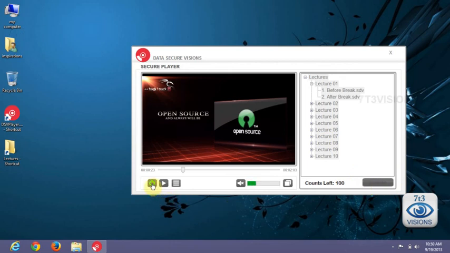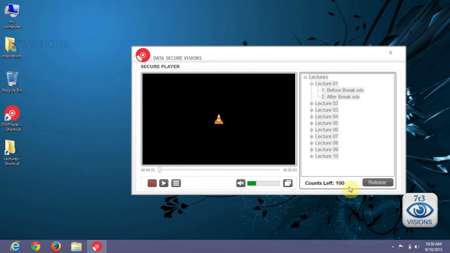So when you want to release this, press this green power button again, and press release. Now you can select any other video lecture, and you can notice that now the video count is decremented by 1.